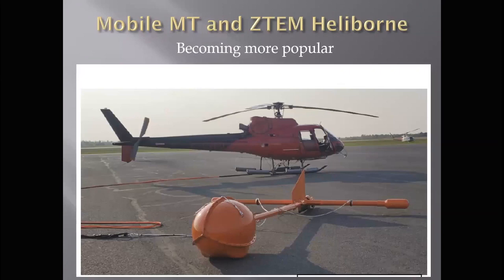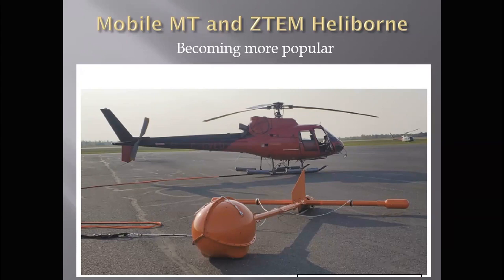Mobile MT and ZTEM. Okay, these are the kind of birds the guys are making, and these are flown from helicopters at the moment. This is becoming very popular. People are now flying AMT from the air. You can either measure the magnetic field, or you can measure the electromagnetic field from these telluric currents, or both. And what you do is you measure them in the X, Y, and Z direction. That's why the bird is so round, because it has coils in 3 different planes, just like we sometimes do with EM. And you have base stations.